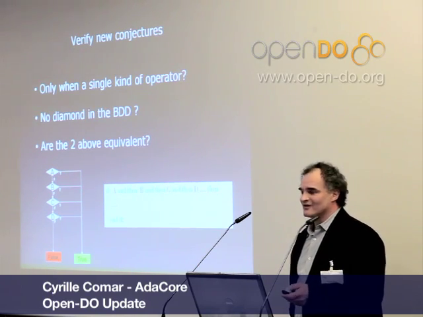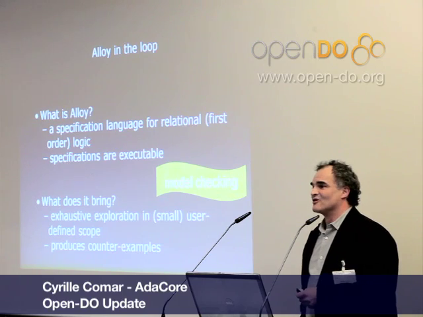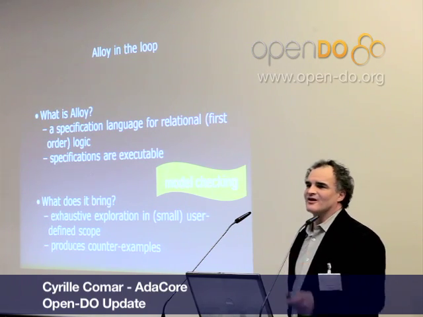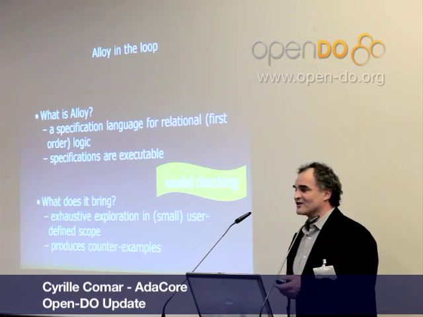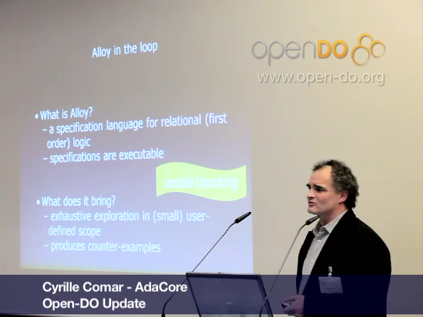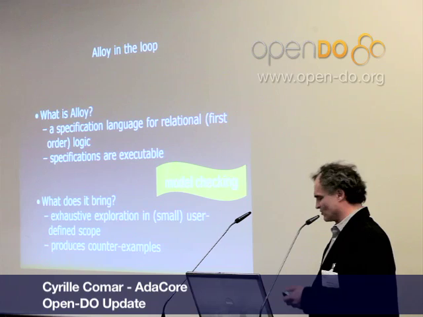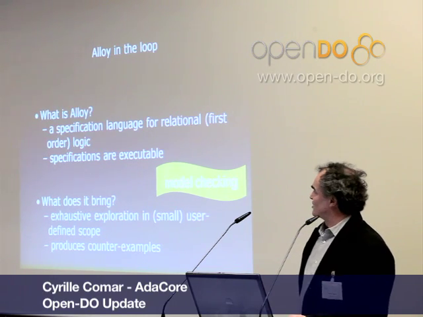Are the two equivalent? And here, I had no idea how to prove that just like that. So one of our engineers, who is probably here in the room, decided to use Alloy, which was mentioned in the previous presentations, to try to verify the conjecture. The conjecture we had was to try to find out if we could find something about it. So Alloy is a specification language.